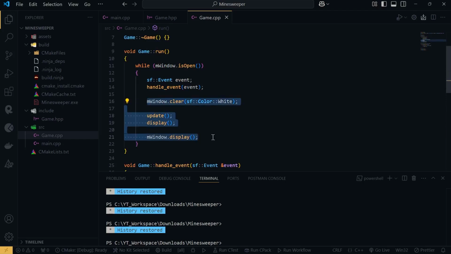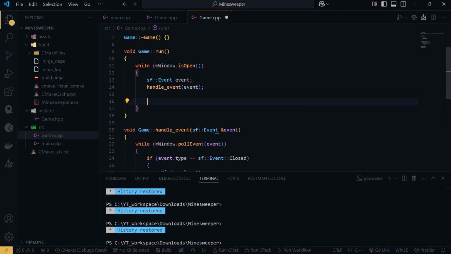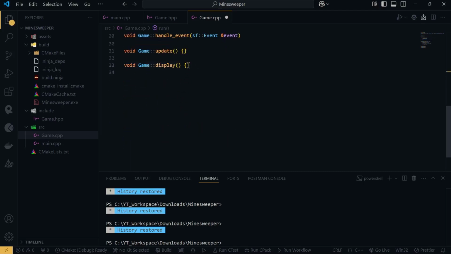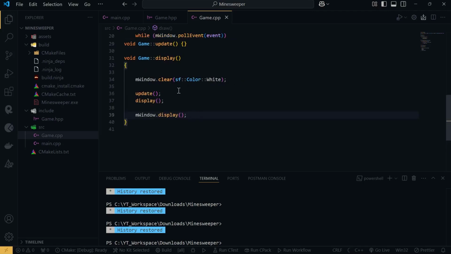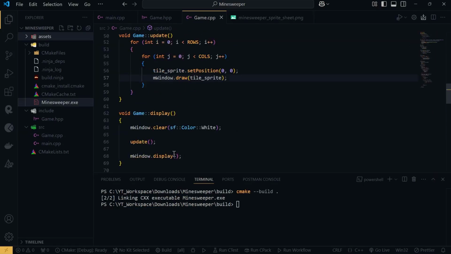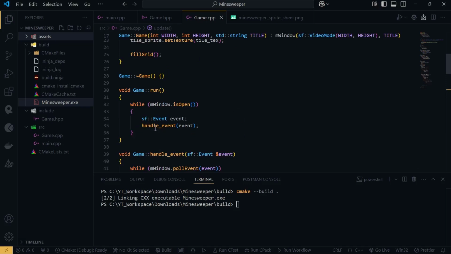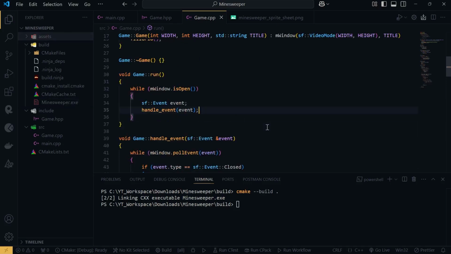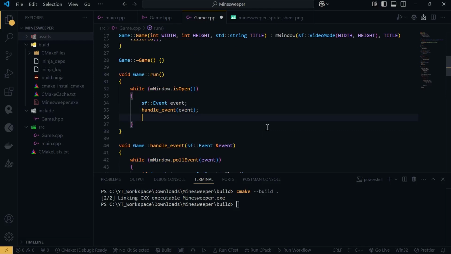Now let's copy this code and paste it into the display method. We need to call this display method in the main loop just below the handle events method.